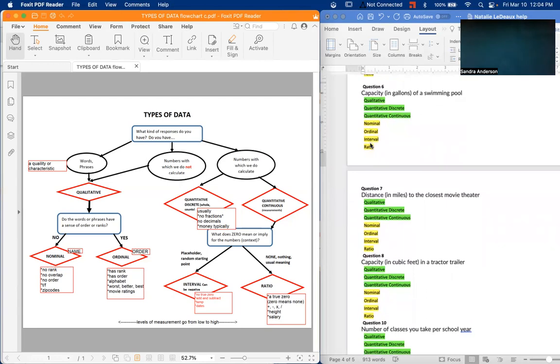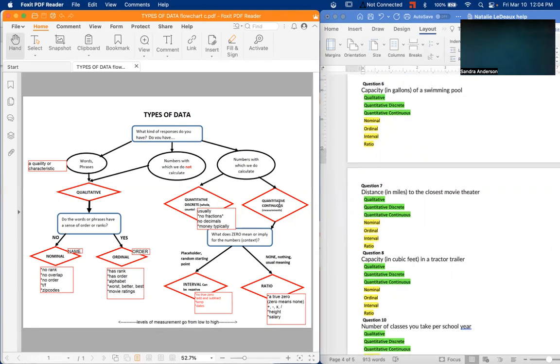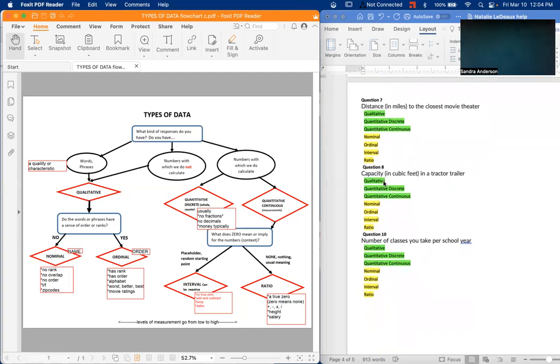The capacity in gallons in a swimming pool, that's going to be a number of gallons. So since that's a number of gallons, it's going to be quantitative. And those gallons could be 5.8643 gallons. So it is continuous. In other words, we can't exactly count the number of gallons in there. It could be a continuous number of gallons. And then you could have 0 water in the swimming pool. So that is ratio, because you could have a true 0 of 0 gallons of water in that swimming pool if it was empty.